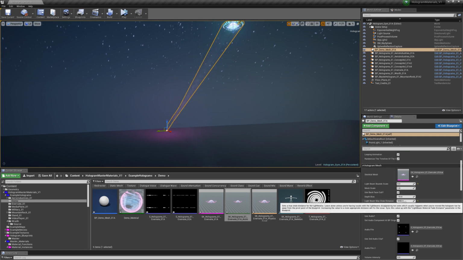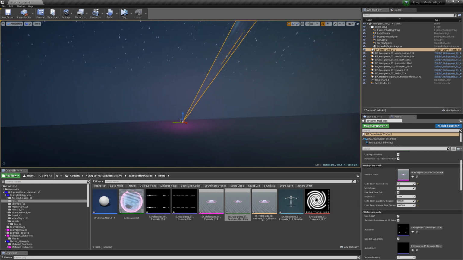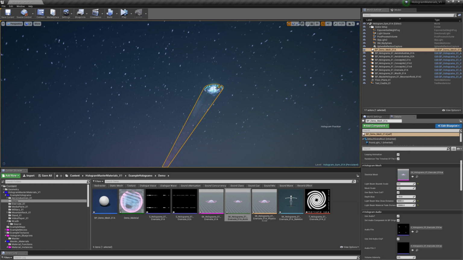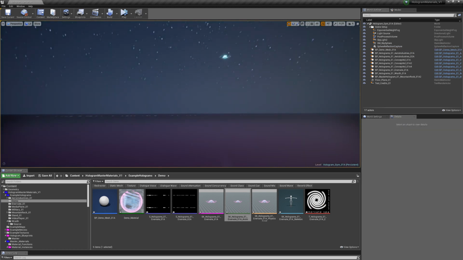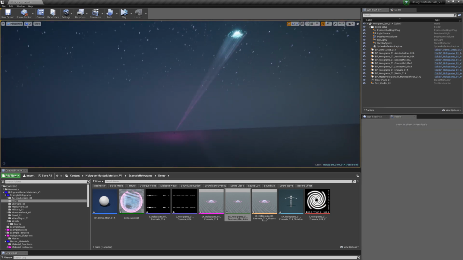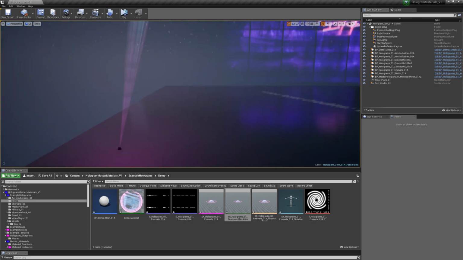So you kind of got to pair the two of these together, right? And make them work on a case-by-case basis, depending on how far your hologram is away from the origin, right? So you're usually going to want this light beam max draw distance to be at least 1,000 or 2,000 more than the material fade distance for it to kind of work properly. So I'm just going to start with like 11,000 and increase. Yeah, so that's pretty good.